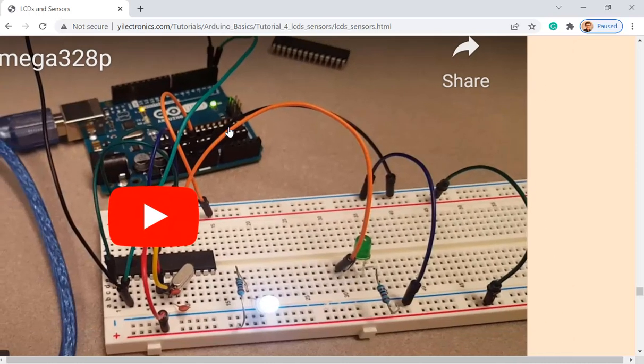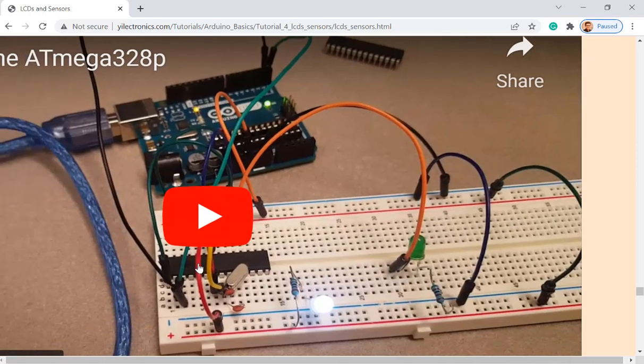It's actually very simple. I'm using this Arduino board as a USB to serial converter or programmer, and I'm programming this microcontroller chip on the breadboard. Why is this important? Why do I want to do that?